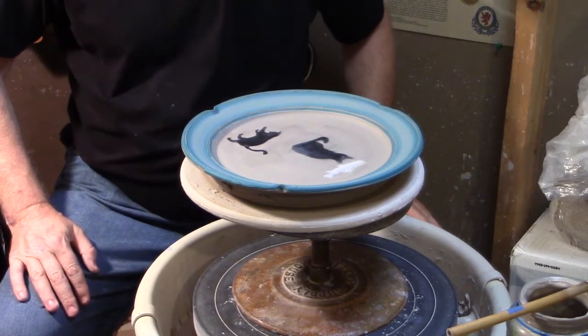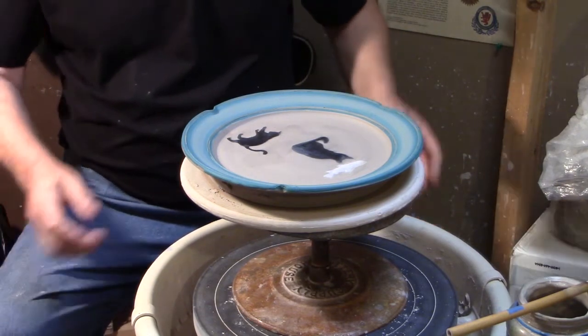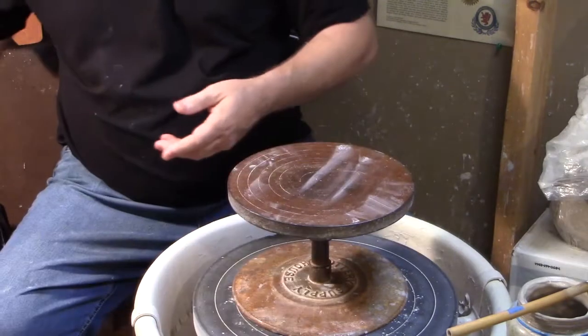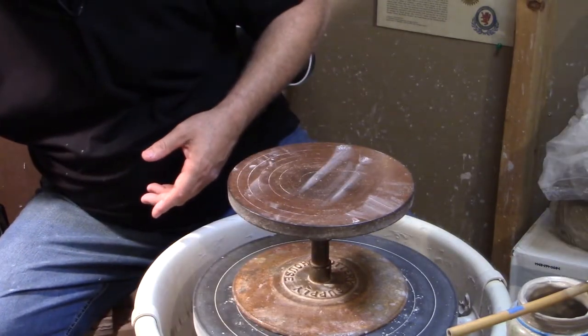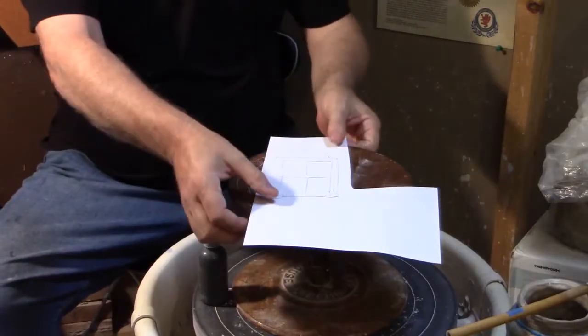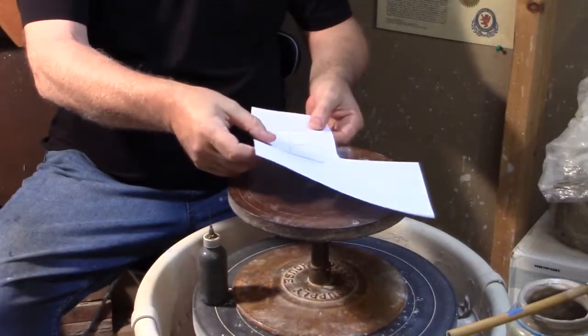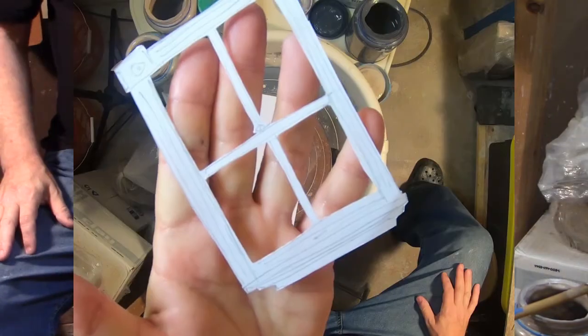Now, here's the big one. Set this aside for a minute. I was talking to you about monoprinting. So I cut out this drawing that I did of a window.